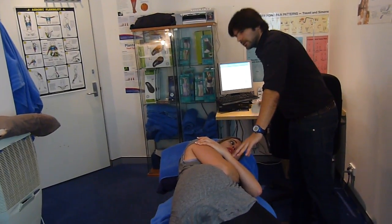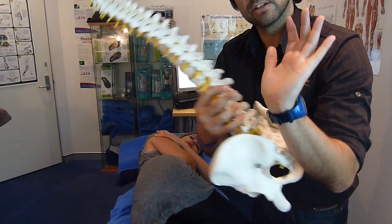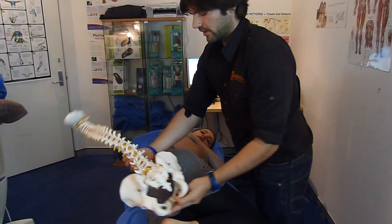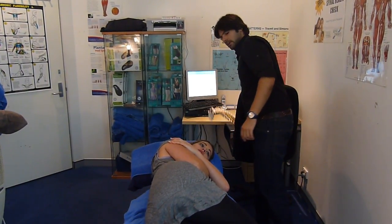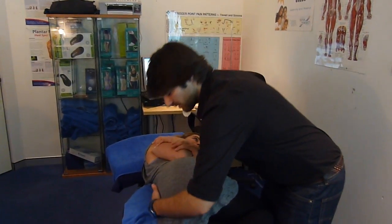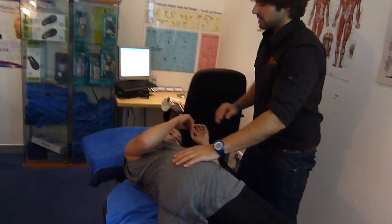So again what we're doing, just so you know with the spine, we're going to do the right sacroiliac joint, so we're going to use the pisiform contact, and we're going to do this chiropractic adjustment to help free up that area. The patient's lying on the side, it's pretty much like that without the bone and the muscles and the skin there. So just bring them up into the lockout. And just relax. Okay, well done. Good. Excellent. Okay, and then turn on to the other side.